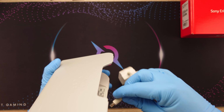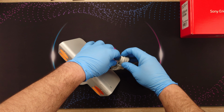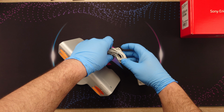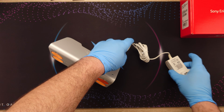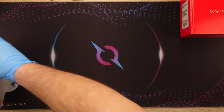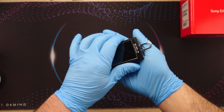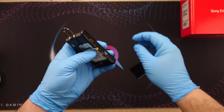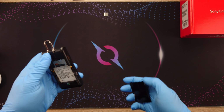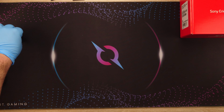I'm gonna put the connector in and pull some of the cable out so that it will reach my desk here. Okay, it should be in the center of the video. Good. Let me put this aside for now. And I do remember putting some music in my W995. Let me take the memory card out. I'll put it in this phone to put some music in. Now, let's unbox the little beast.